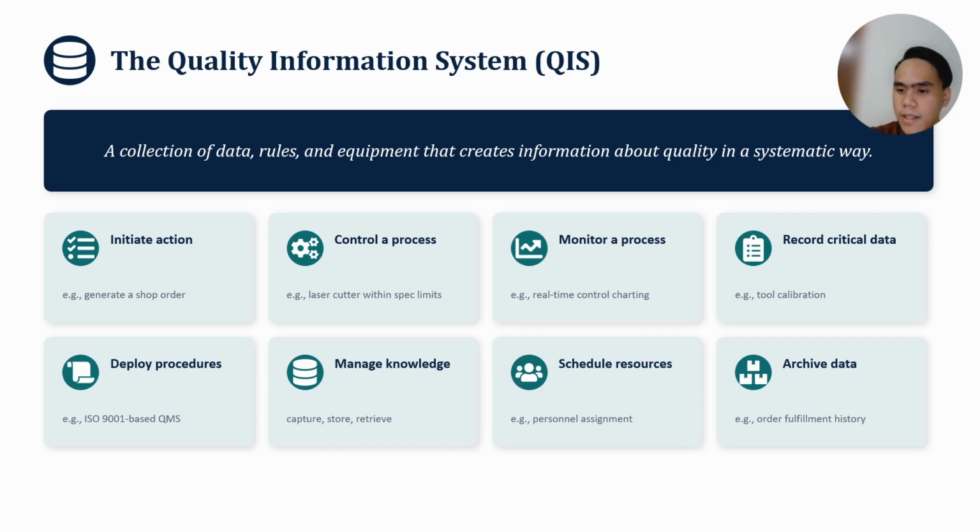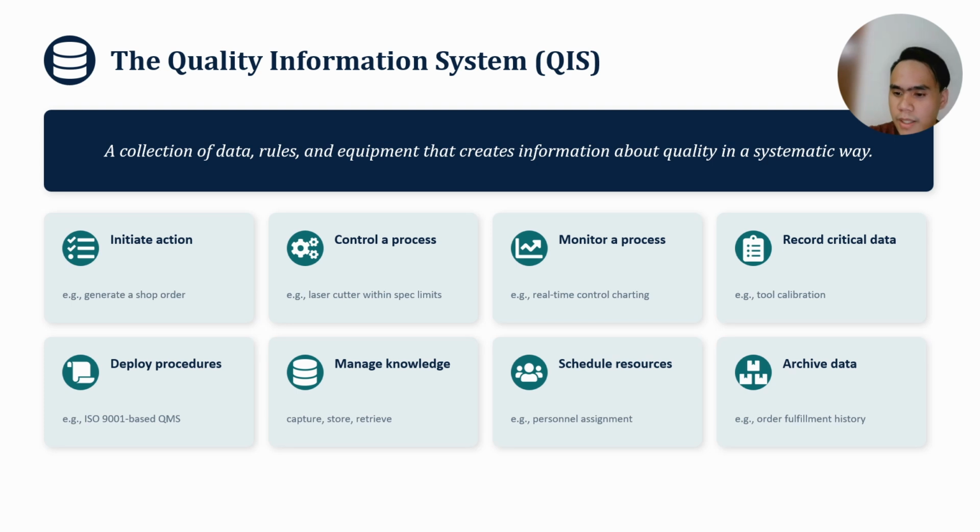It helps to understand what a system actually means here. It ties several components together that have something in common with each other. And the systems quality engineers care about are dynamic and goal oriented. They have inputs, outputs, operating rules, data storage, and boundaries, and they are deliberately designed by people, usually cross-functional teams, to achieve specific goals. It's also worth being precise. An effective organization doesn't have one single QIS. It has numerous quality systems, some manual, some computerized, many hybrids of both. On screen are 8 distinct uses the chapter lists for a QIS, and I'll run through all 8 of them.